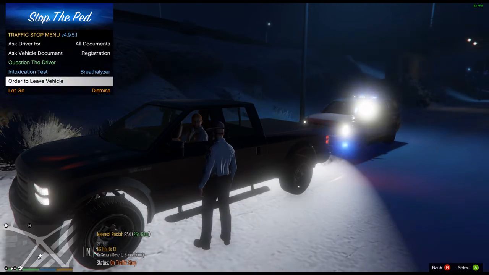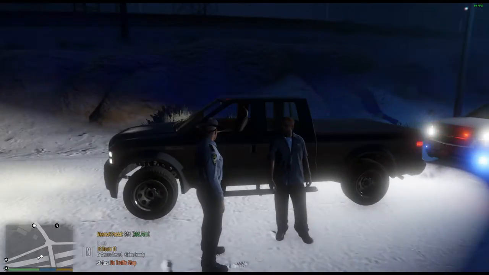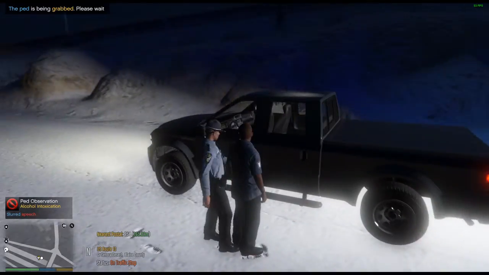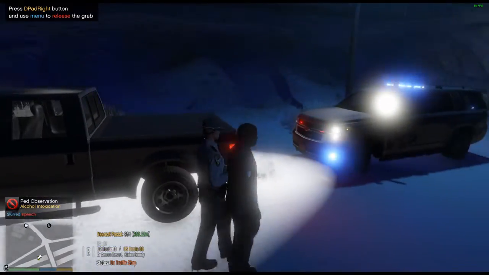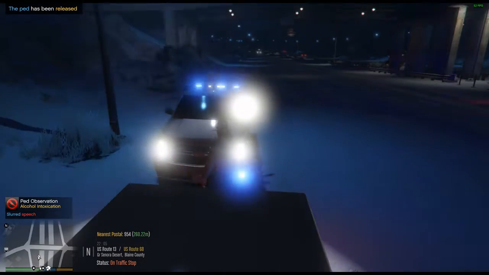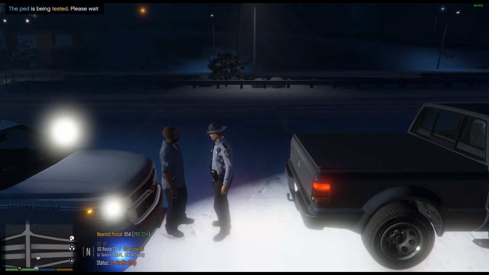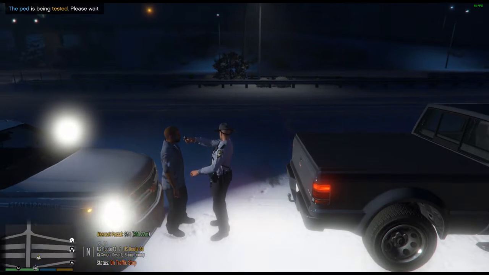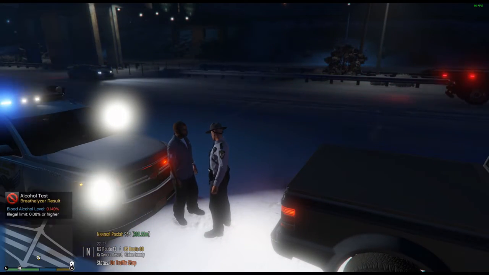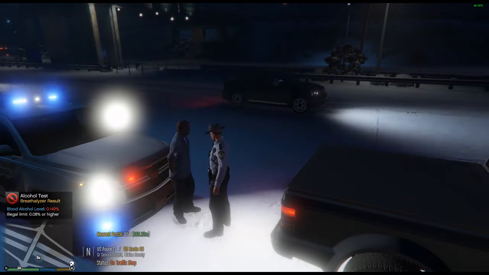Alright, buddy. Let's just get out of the vehicle, alright? Wait one second! Right, let's put him over here. Stand right here, alright? I'm gonna go ahead and do a breathalyzer test on you, okay? I want you to blow on this thing until I tell you to stop, okay? Alright. Thank you! Alright, go ahead and turn around and place your hands behind your back.